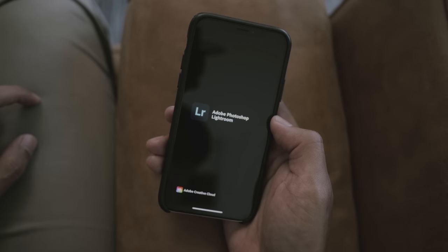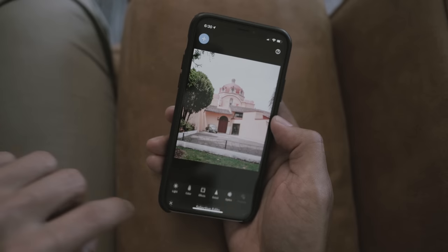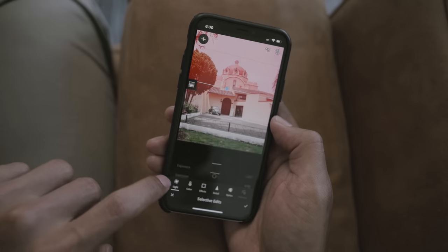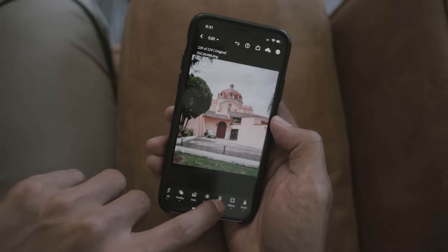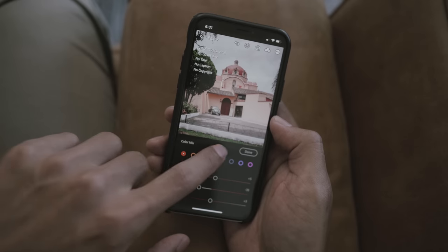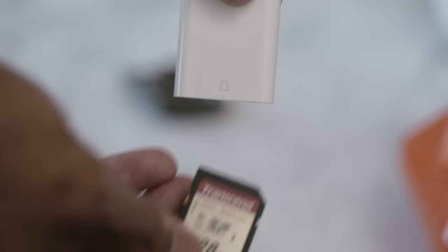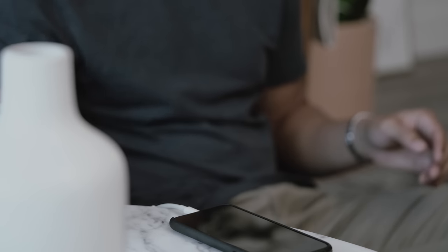Next to the camera app is my photo editing app of choice, Lightroom. Adobe's Lightroom cloud app has made massive improvements since it first launched and has become so good that I can't even remember the last time I used the desktop app to edit photos. You can do pretty much everything on the mobile app — gradients, healing brushes, and individual color adjustments. The mobile version can even edit raw photos. I use an Apple SD card adapter to import photos taken on my Sony A7 III. I can quickly upload photos onto my phone then edit anywhere, and I don't see myself going back to the desktop app anytime soon.